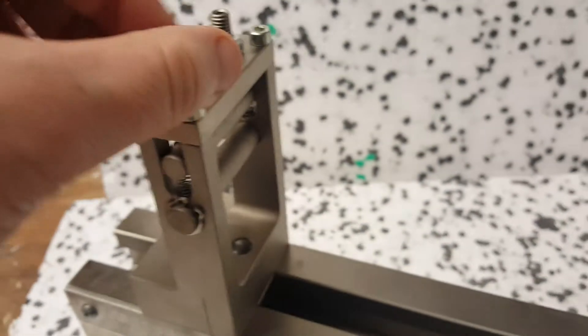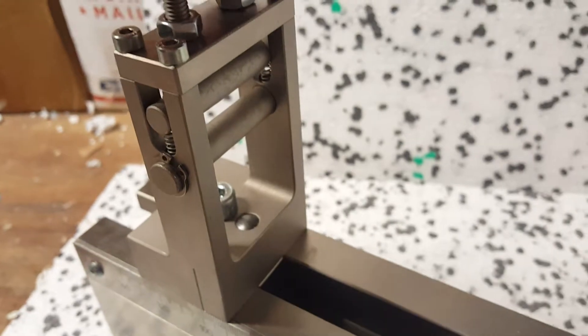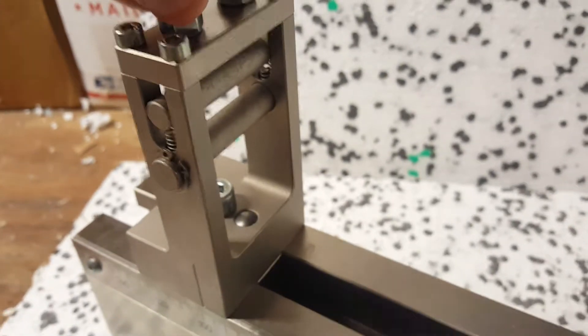What you would do is tighten down on these screws, and that's how you adjust this up and down to tighten down on your sample. And again it's the same on the other side as well.